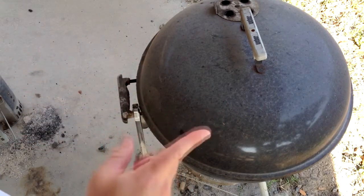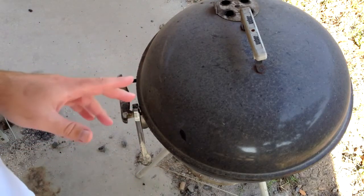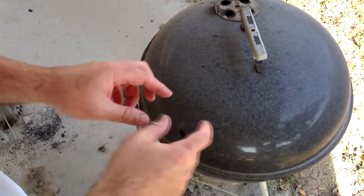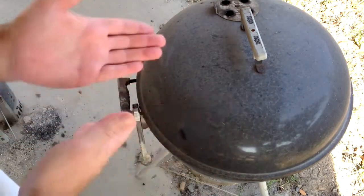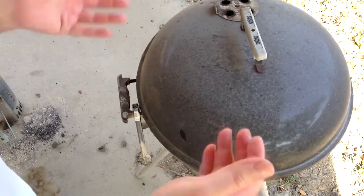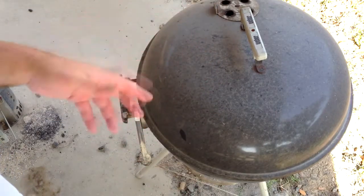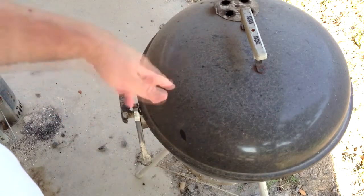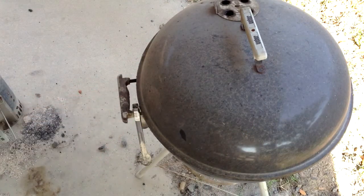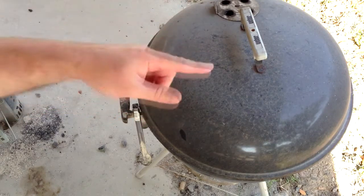Now I did forget to mention one thing. This snapper was small enough where I didn't have to do anything special to the outside, but if it was any thicker, if you had more difference between the thick parts and the thin parts, what you want to do is slice into the outside a bit, just to let that heat into the fish. It's not as important when you tent because you're steaming and cooking more evenly, but if you're grilling directly, that's absolutely necessary, but not necessary for what I'm showing you today. So I'll be back in just over 10 minutes and we'll put on the salmon.